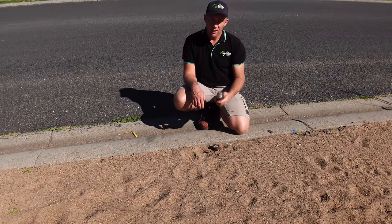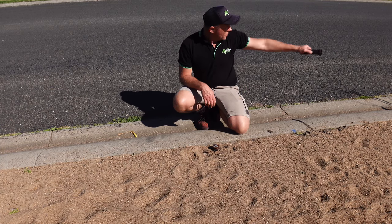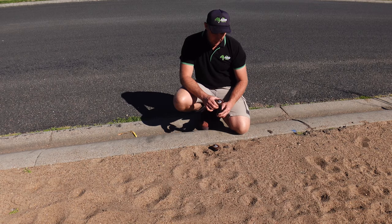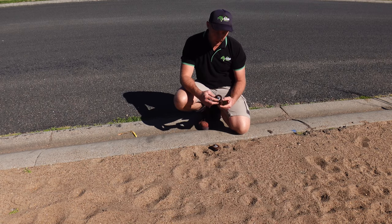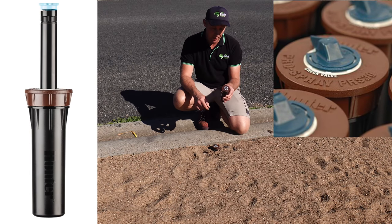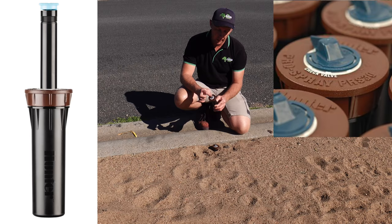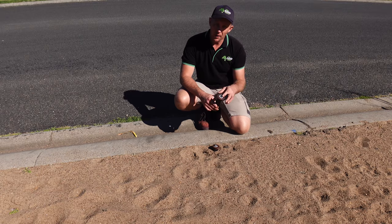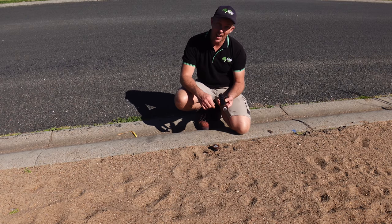So we'll start with the sprinklers I've got here along the street strip of lawn. These are the Hunter, just a Pro Spray body with the narrow strip nozzle. So when you get these sprinklers, you'll notice they come with a cap. Don't be too keen to pull these off too quickly, because these also act as a flush port.